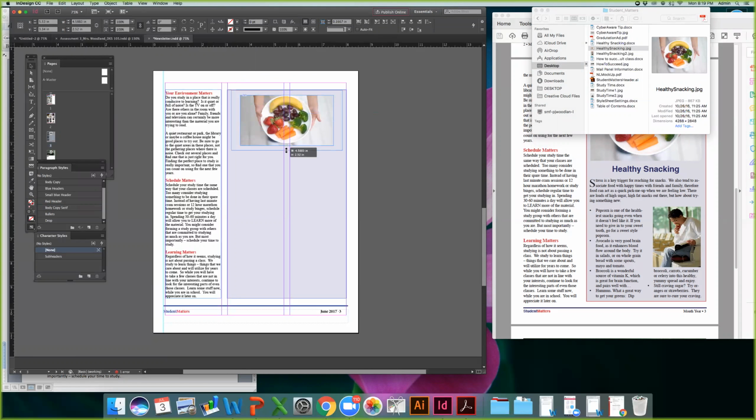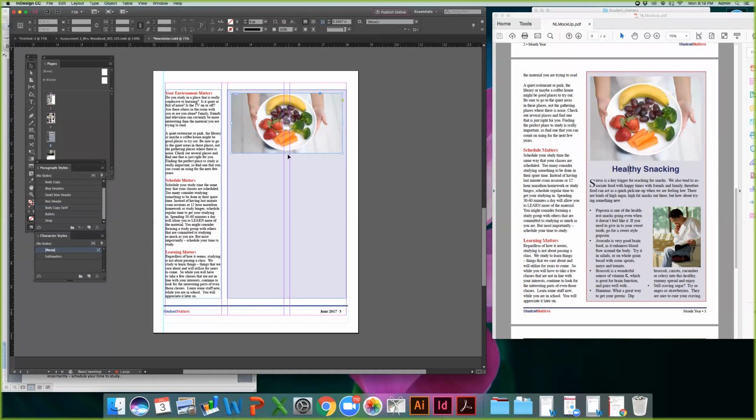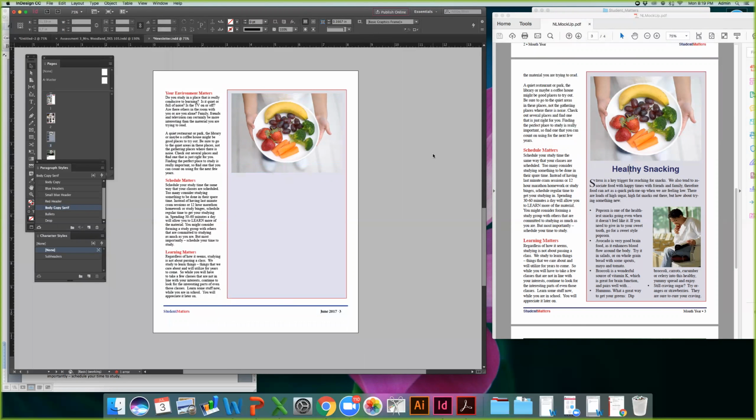Now, are there any questions so far as you're watching this? I know formatting is a little tricky, so we're just going to have to figure out how to get it to format correctly. This is actually supposed to be a much bigger picture, so I'm going to kind of bring it down like this. Fill frame proportionately. Well, it's looking about right.